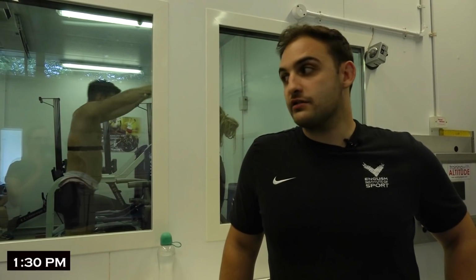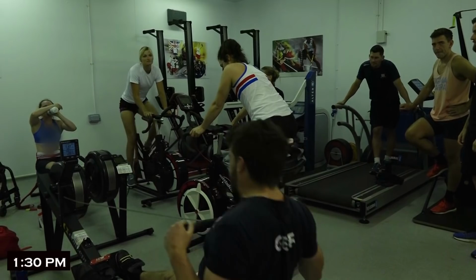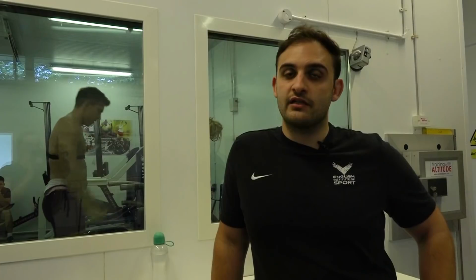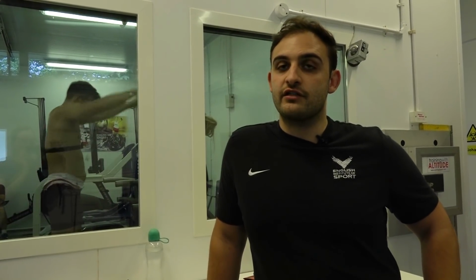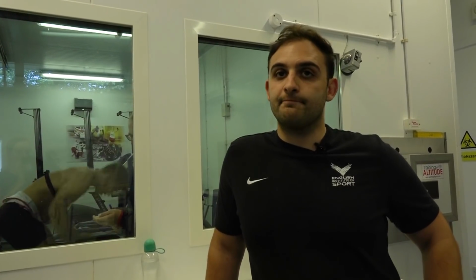So we've got the guys working in the environmental chamber at the moment. We use this periodically through specific parts of the year to either get hypoxic or heat stress, just to get some increased and more specific physiological adaptations at key points of the year.